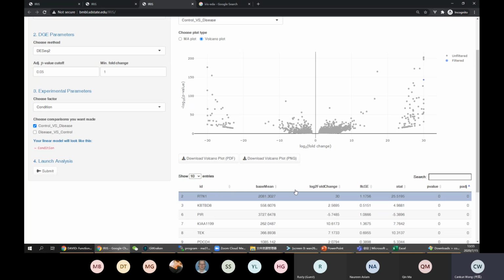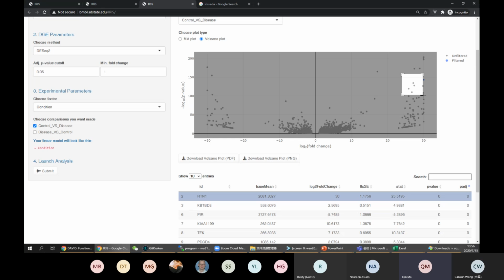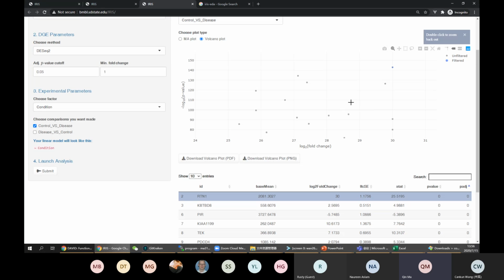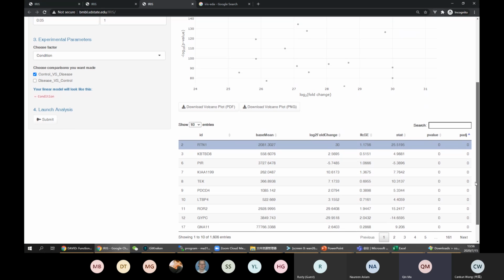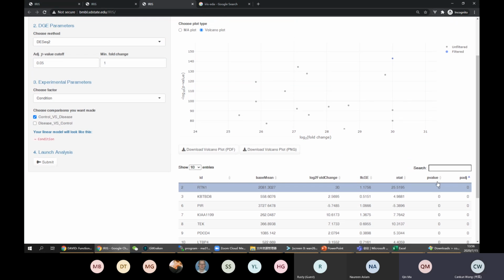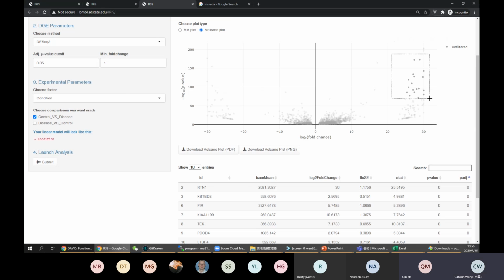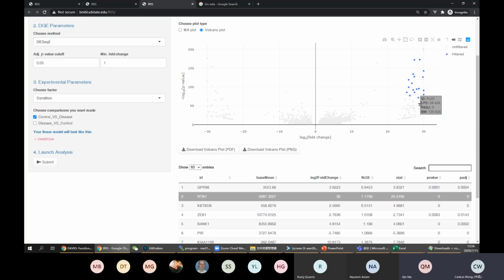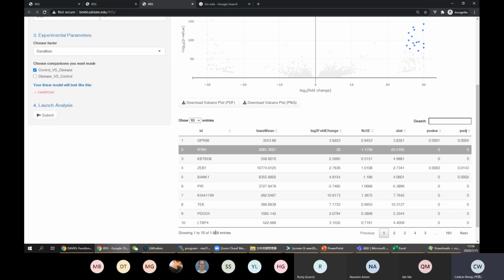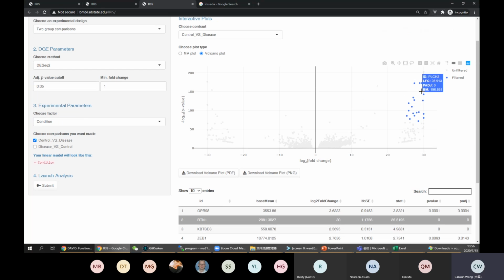So we can also highlight genes here. We can sort this table and click on this color. Cangkun, you can also select a part of the figure and showcase it. The figure will zoom in on the part you are interested in, and accordingly the following table will update. So we're selecting these corner genes, and the table updates automatically. And these are the differentially expressed genes.